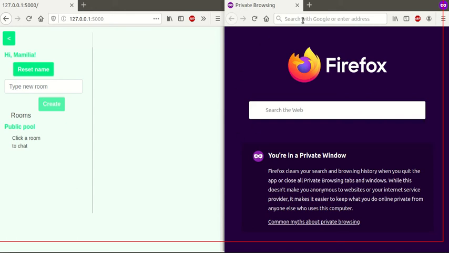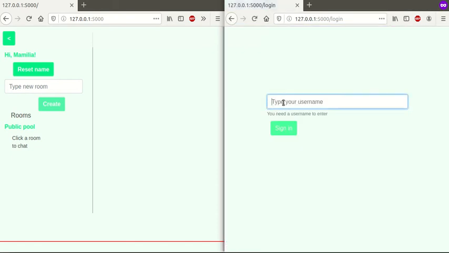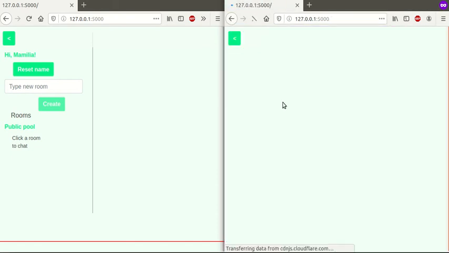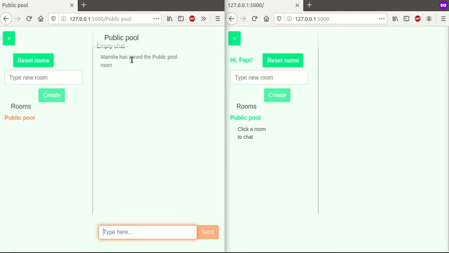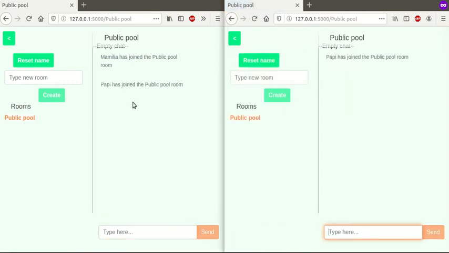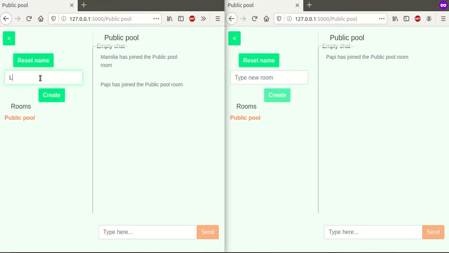Hi, I want to show you this application I just created. It's a chat application. So when you first enter, it asks for a username, of course. And there you go. We already did that on this one. So when you enter a room, it notifies that you have joined it, and also the other user that just recently has joined it. To create a new room, you just type the name.